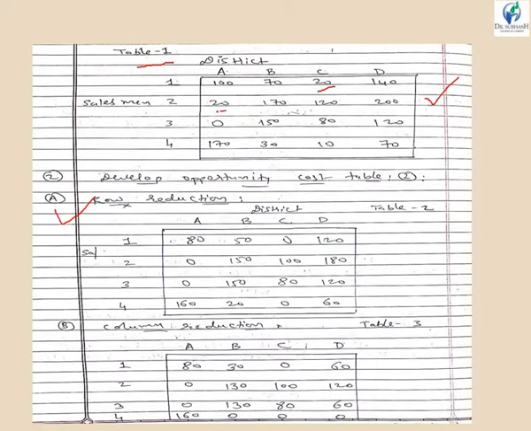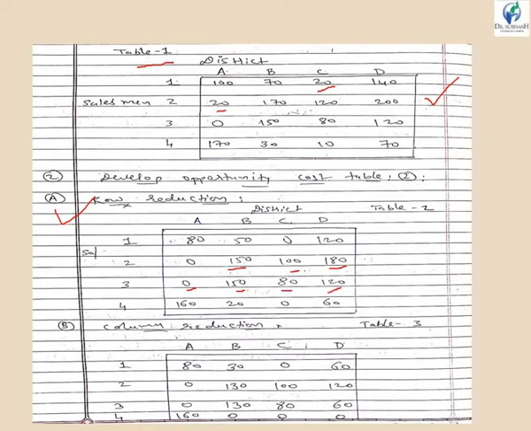Similarly, for the second row, the smallest element is again 20. Subtracting from itself it will give you 0. From 150 you subtract it, from 170 you subtract it, then it will give you 150. From 120 it will give you 100, and from 200 if you subtract 20, then it will be 180. For the third row, as there is 0 already present, subtracting 0 from all the other elements will keep the row values as they are.